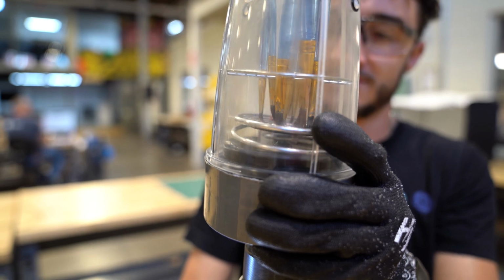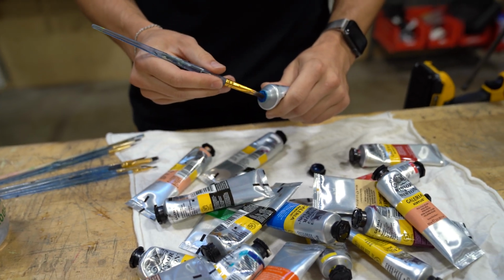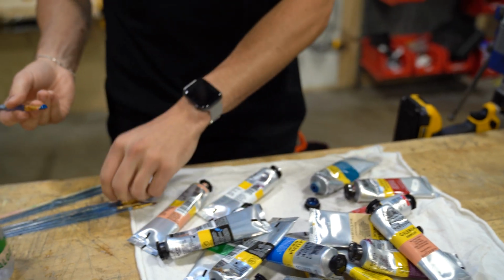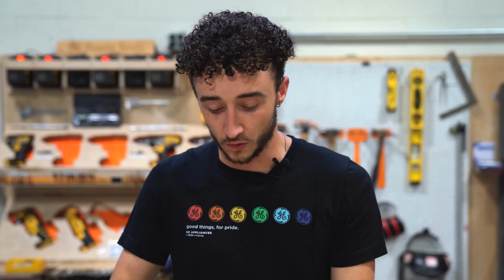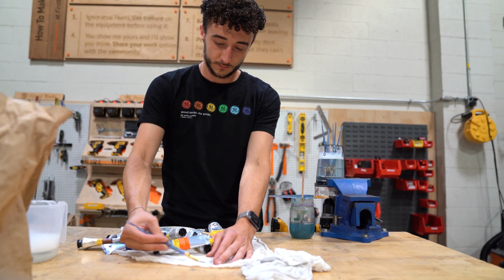So really we were designing and making this for all the home artists and homemakers. People who like to paint as a pastime or a hobby, who are just getting into painting, and they don't want to spend too much time worrying about whether their brushes are clean or if they're doing it too hard and actually harming the brushes.